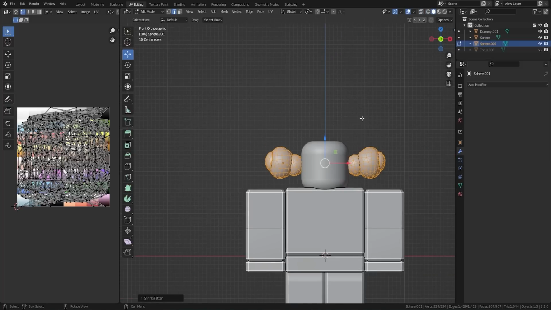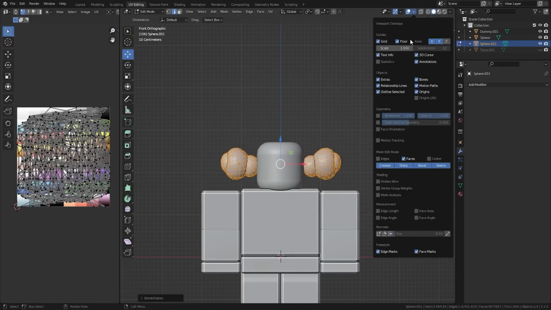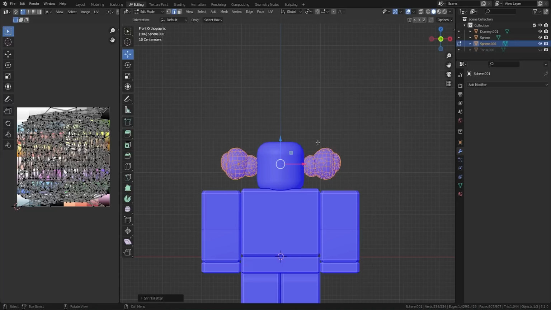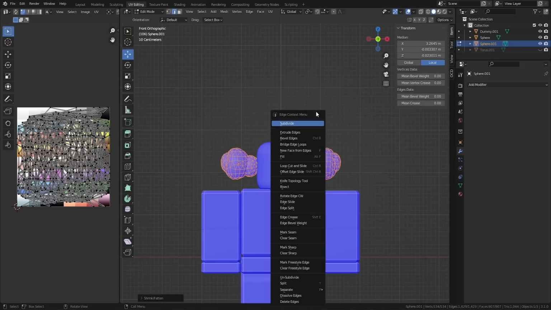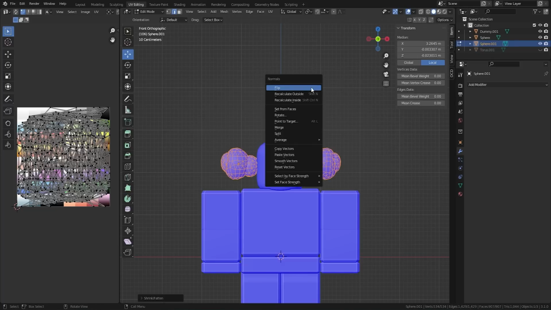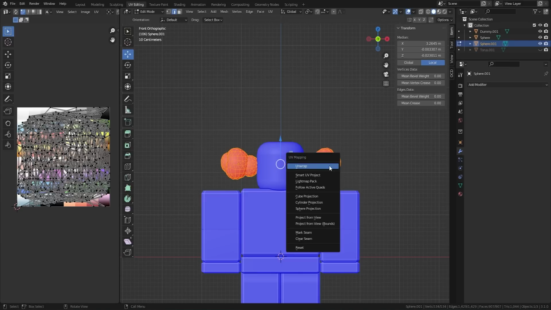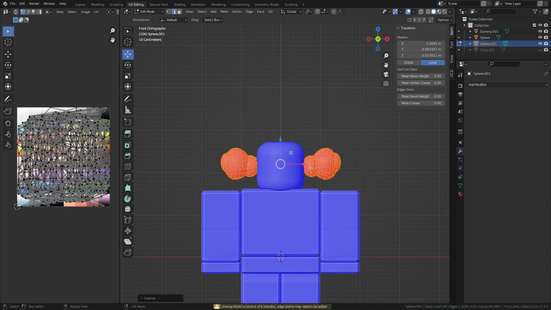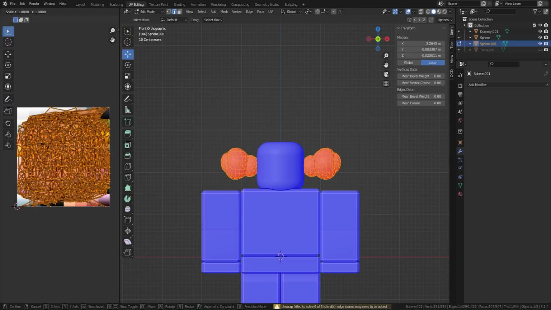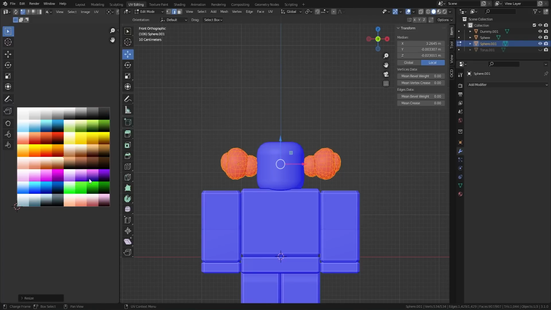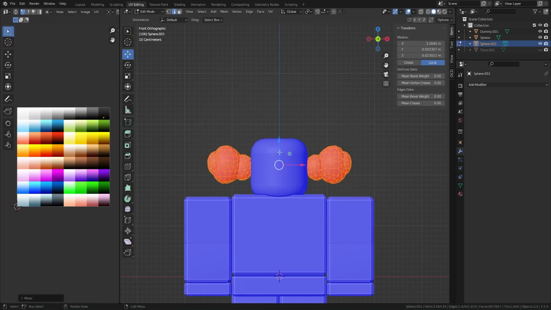Let's go into our solid view and then go into our face orientation right here. And what I want to do is N, or it would be Alt N, I believe. Alt N flip. And that's going to be all red. Now we're going to do U and unwrap just those, hopefully. AS0. There we go. We're going to texture these ones dark black, like the darkest we can.